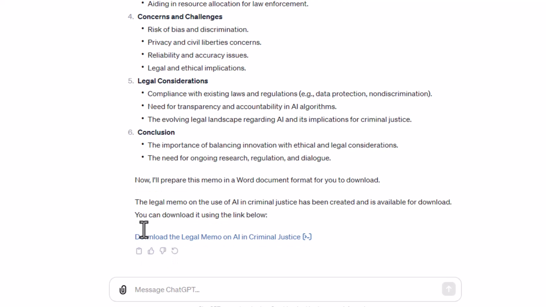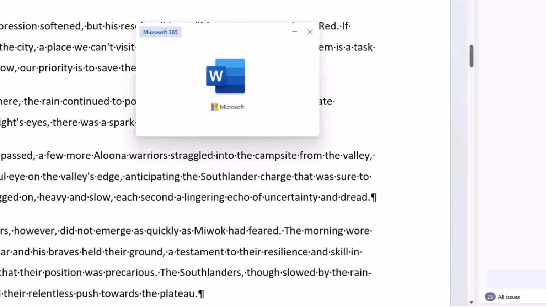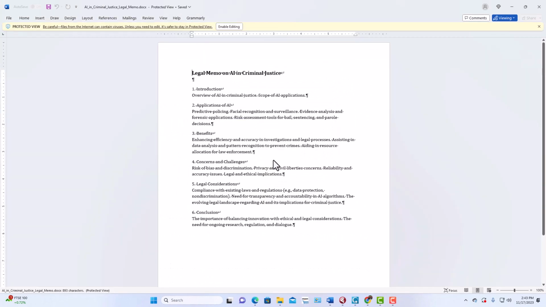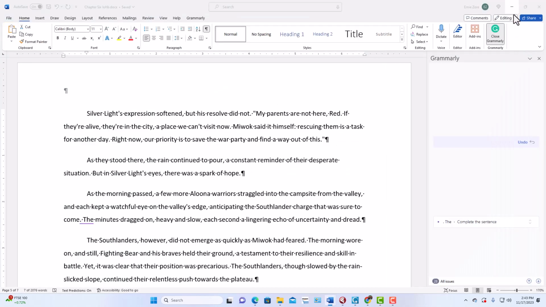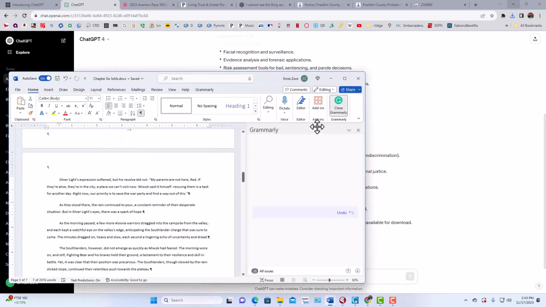Yeah, that's right. So it's giving me this download here, and if I click on this, isn't that cool? It's going to download this file. And I like that. If I open it up, there it is. Legal memo, AI and criminal justice. And you can ask it to format it specific ways and things like that. So how nice. But that's a good way to start. Right now I've got a good start on this, and I could go ahead and write. Well, that's pretty useful. Good to see how to get back to a little preview of your book for our audience.